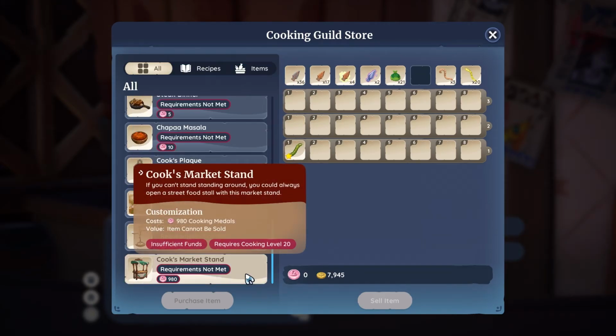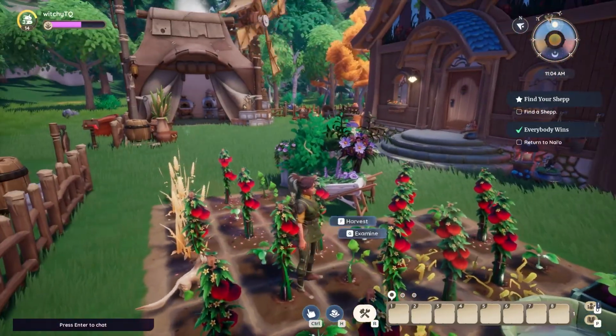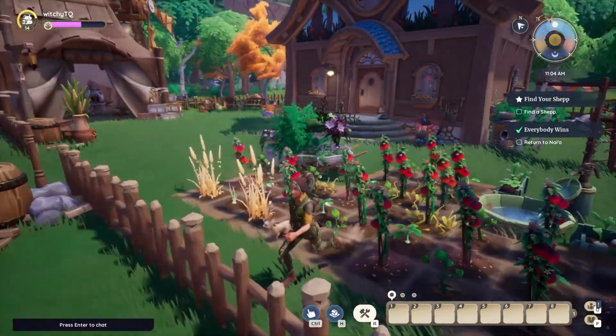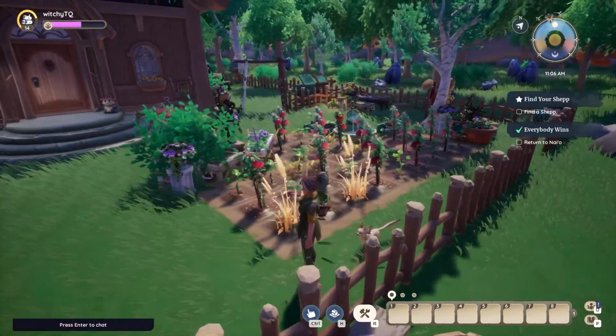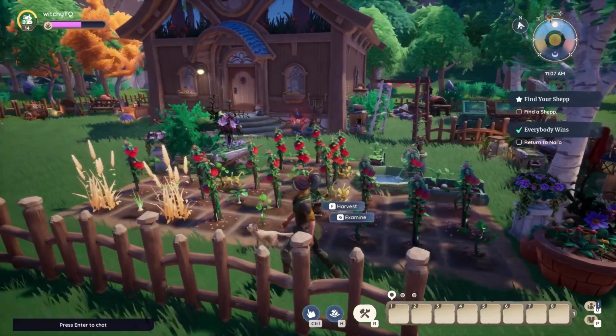It's up to you. Ingredients for cooking can be farmed, foraged, and bought at Zeki's General Store. As a final note, at the time of making this video, the game was in early open beta, so things can always change, but this was all accurate when I posted it.